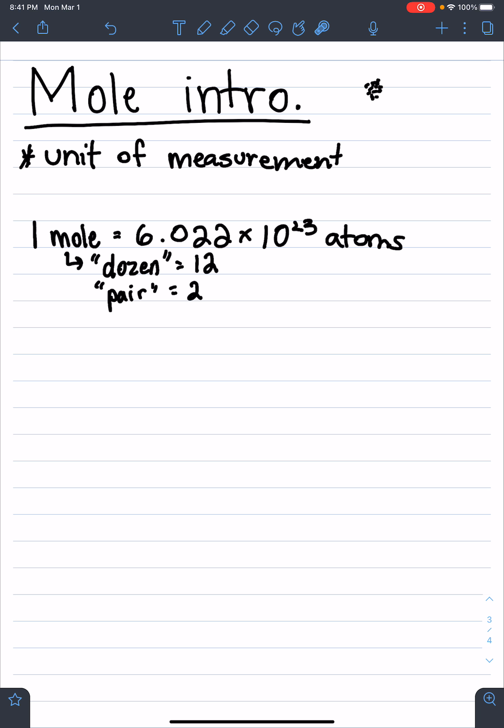And so when we're talking about things in chemistry, one mole is 6.022 times 10 to the 23rd atoms. If we're talking about one mole of people, that'd be 6.022 times 10 to the 23rd people. So the mole is this number is what we're saying. Like how a dozen is 12, a mole is 6.022 times 10 to the 23rd. So that's just something to kind of keep in mind. That helps me understand better what a mole is and how we use it.